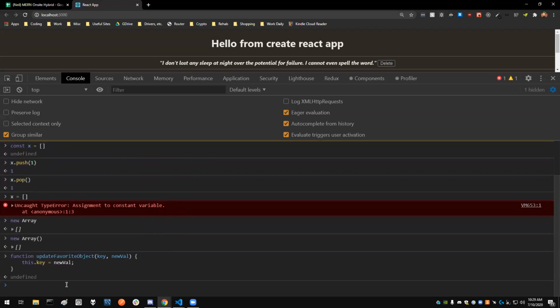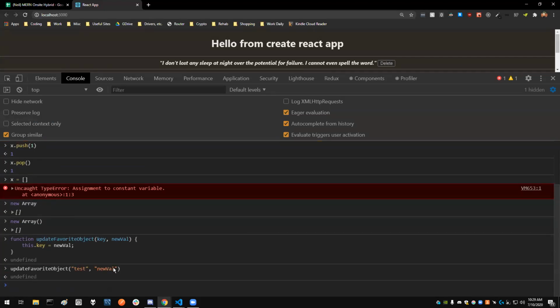Okay. So if I just run this right now, I'm not even sure what's going to happen exactly. Let's see. Test, newVal. window.test, I don't know where this even went.